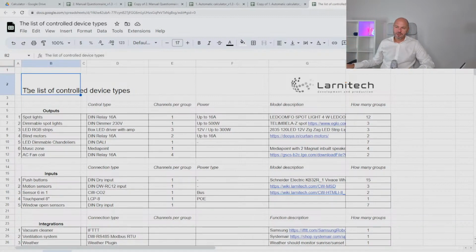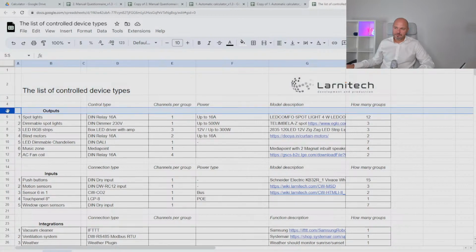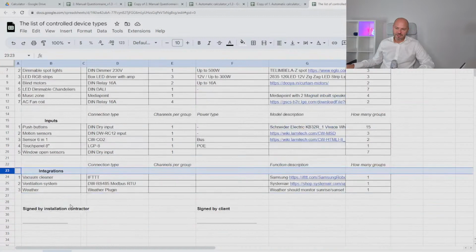So you get this file, the list of controlled device types, and you have here an inputs part, outputs, and integrations. And the most important, you have here a place to sign. You sign it yourself and your client signs it.